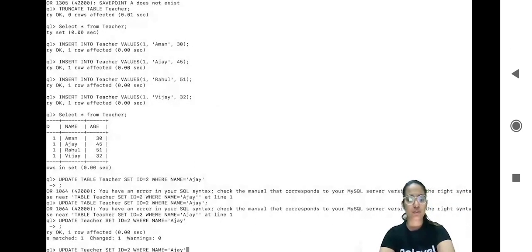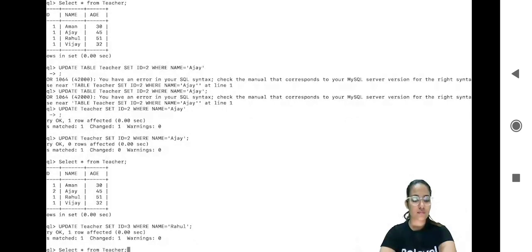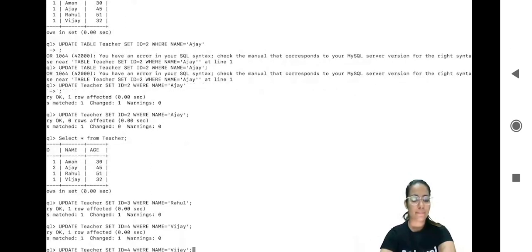So you don't have to put the table. Let's see if this works or not. Let's look at the table. Okay, which is updated. Next I want to do for Rahul, and I want to set it to 3, and then for the last, ID should be set to 4 where the value is Vijay. This way you learn more as well.